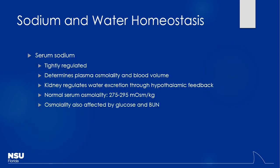So how do we regulate sodium in the body? Aldosterone's a big player. What else? The kidneys are going to be the main things regulating that, right? What other hormones are really important there as well? If you remember talking about, say, you have too much volume, it stretches out certain parts of the heart. You know, remember atrial natriuretic peptide, right? Natriuretic means you're going to be peeing out sodium, right? Those are all going to be playing a role here.